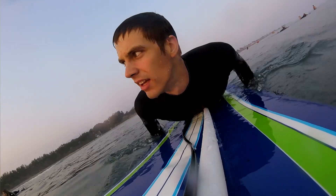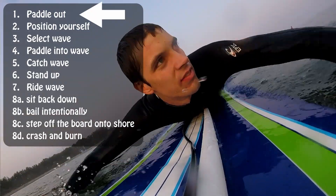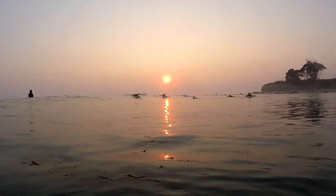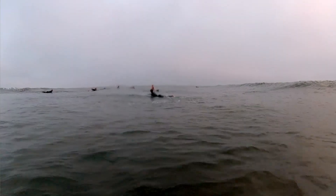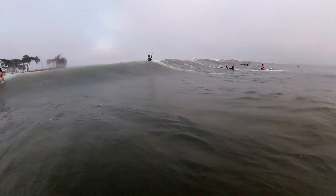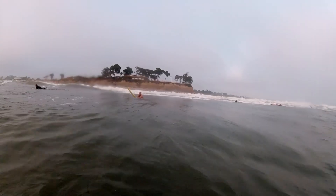The first step in surfing is paddling out into the ocean so that you are where the waves are breaking. Riding a wave is much later in the process. Sometimes those waves that you're paddling through are nice and smooth and peaceful, like this one. But sometimes they're more like a terrifying, rapidly advancing wall of water. In this particular case, while I was laughing at this guy, I was completely unaware that I myself was about to get hit with such a wave.